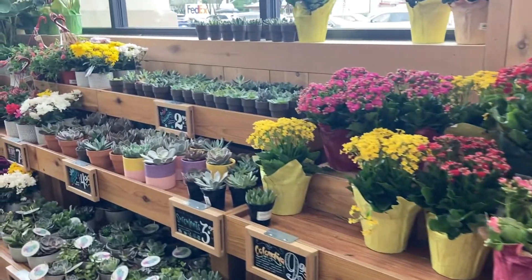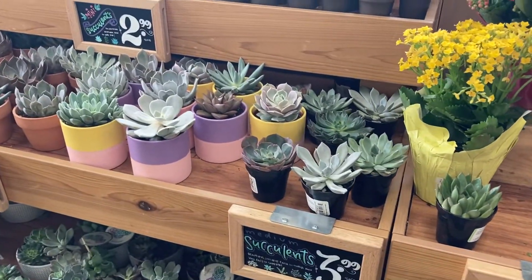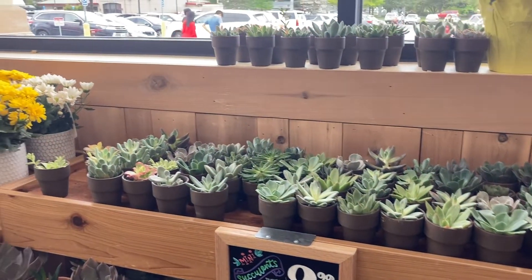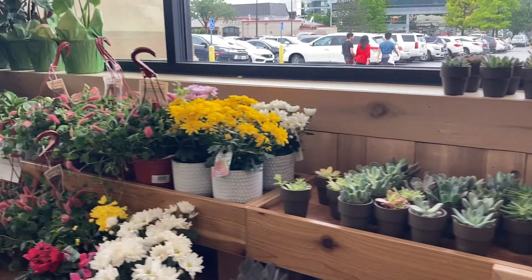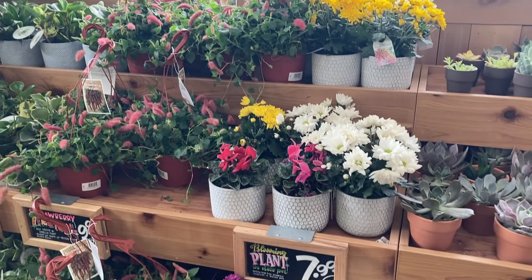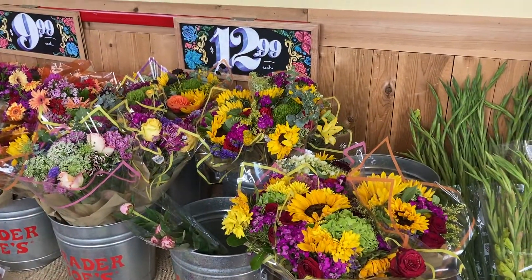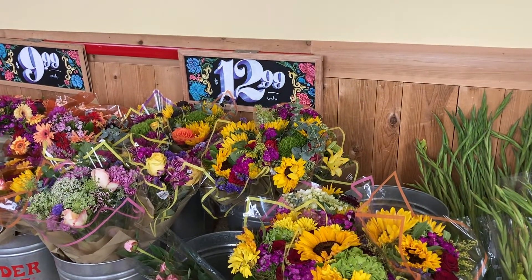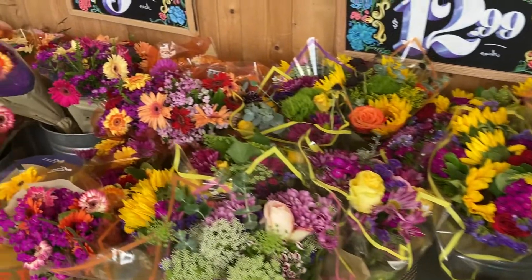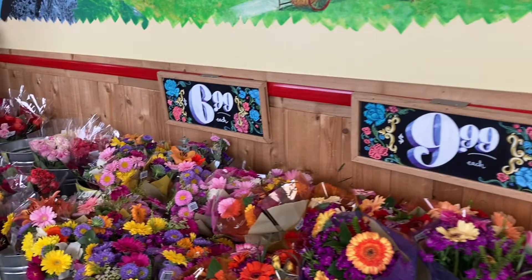You can't go wrong if you need some flowers or something. Here are some succulents for $3.99 and at the top there they have some mini succulents for only $2.99. Everything is just so well organized and taken care of. All of their flowers are super fresh, and then coming over to the other side you've got these for $12.99 right here — a larger bouquet of flowers. You can get the smaller ones for either $9.99 or $6.99 as another option.